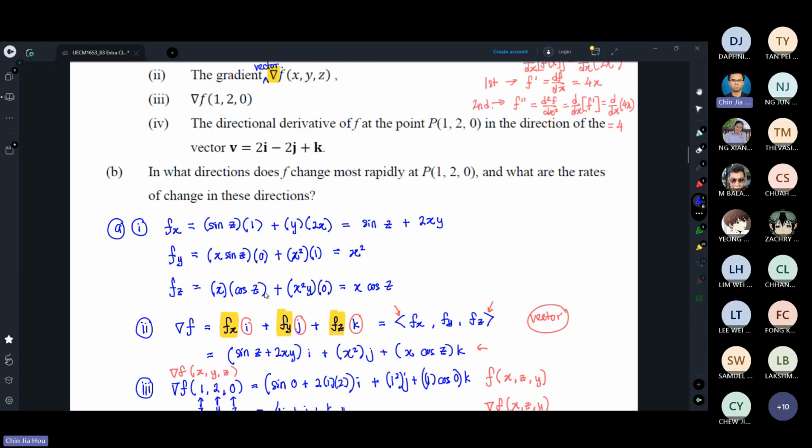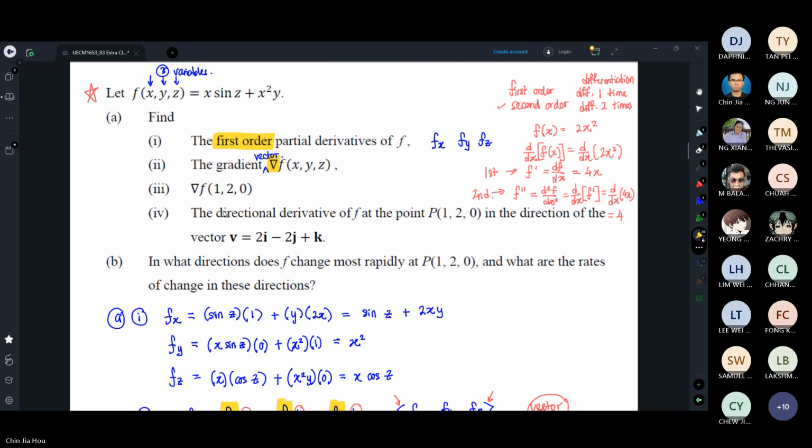If you read the question, we are asked to find the directional derivative. Then, if you see that there is a directional derivative, no matter how or where, you need to find the vector. A lot of time, the vector is given, but for some very complicated kind of questions, the vector is not given, but needs to be found.